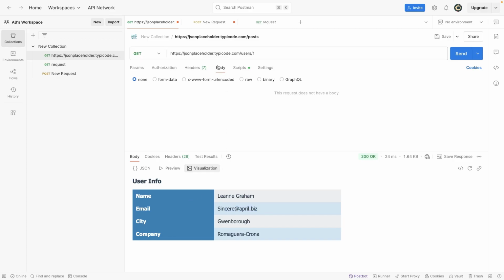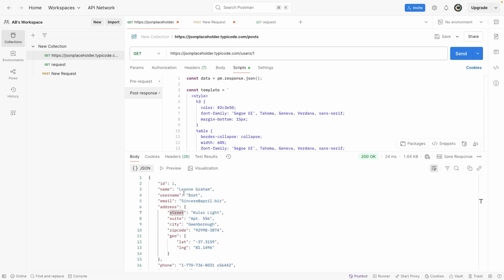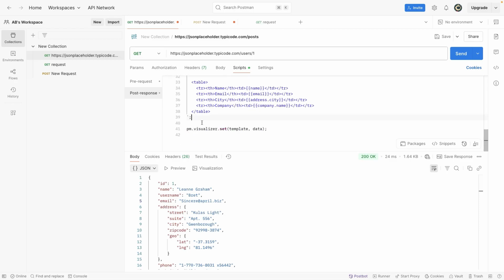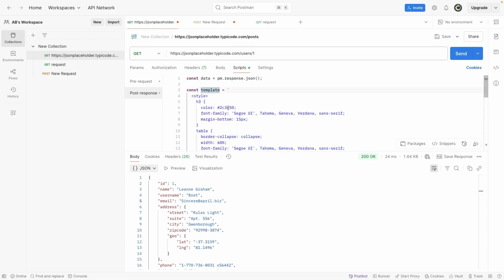And how do I get this visualization? You can do this in the script section, where you have this complex script, which looks complex, but you can use ChatGPT or any other tool to provide that JSON, and you can ask the AI tools to generate the script for you. But this is a pretty good sample visualization script that I got from ChatGPT. So I just pasted it and it creates this HTML template which extracts the response.